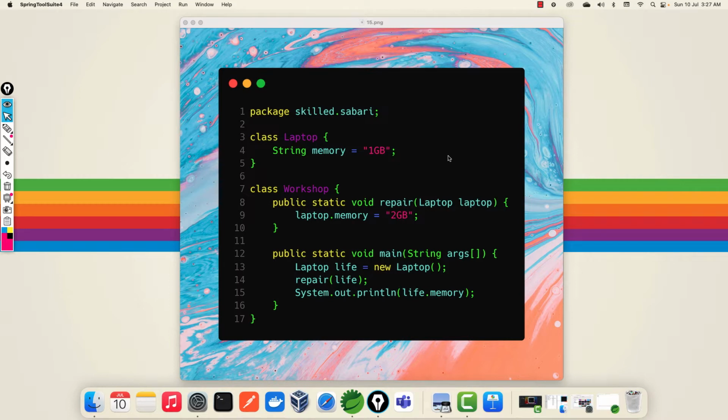But we have a little bit of understanding in terms of the creation of an instance and passing the instance to a method parameter. So how is Java going to deal with it when we are passing the reference to a method argument? We need to understand whether it's pass by value or pass by reference. That's something we have to note down from this code snippet. So we'll just go ahead and crack this code snippet.